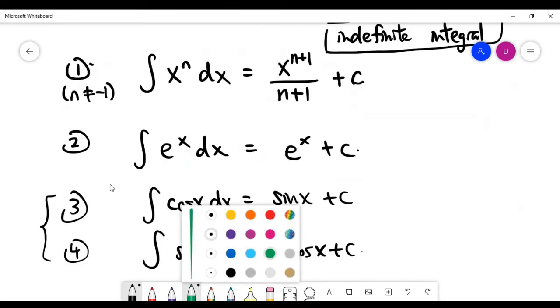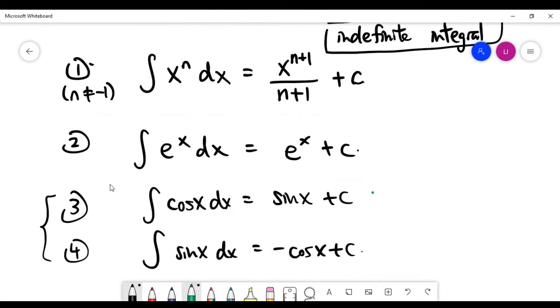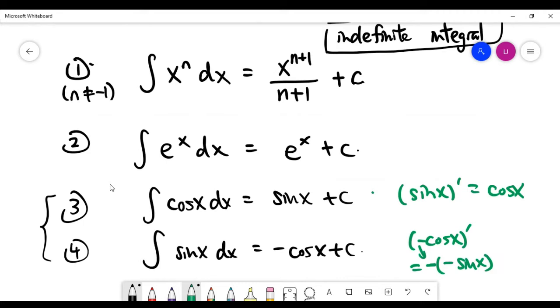And next, please look at the two formulas I put up here, and you can check that these two formulas must be correct because when you differentiate sin x, the formula tells us that it is cosine x. And similarly, for the last formula, if you differentiate minus cosine x, you keep the minus sign unchanged, and cosine x becomes minus sin x. When you do the derivative calculation, it means the answer is plus sin x. And these are the basic formulas, the four formulas you have.